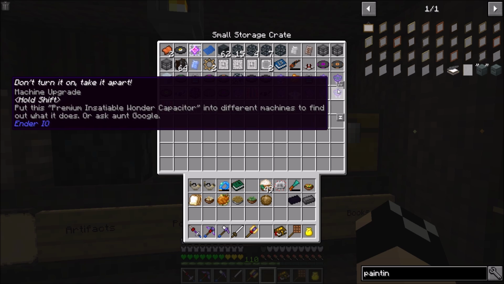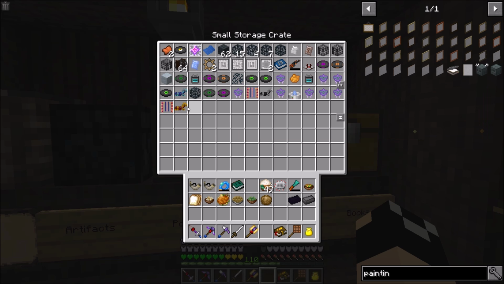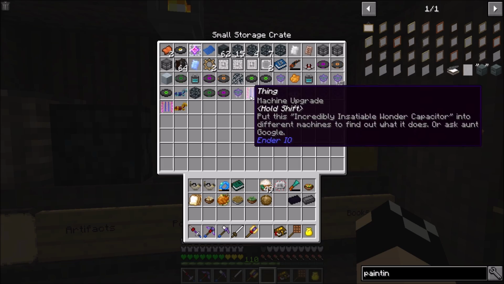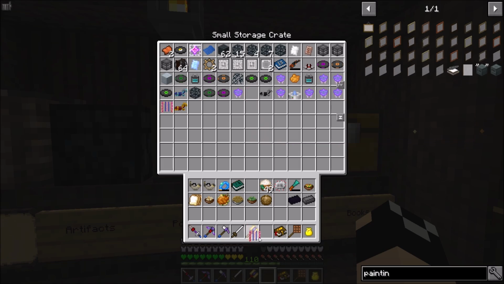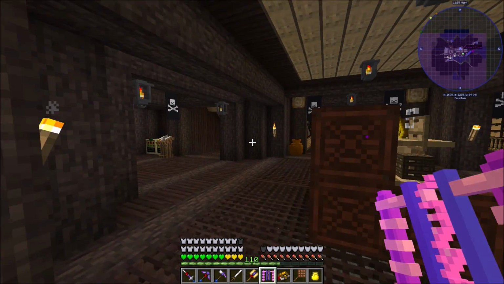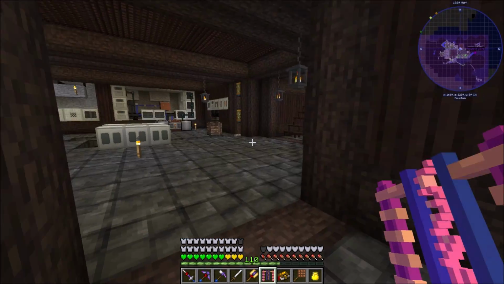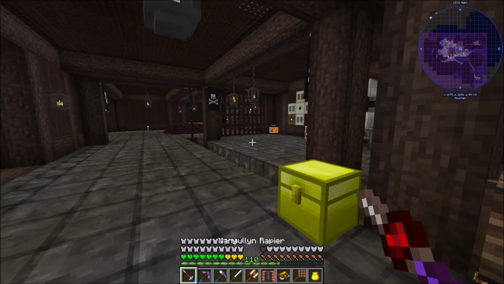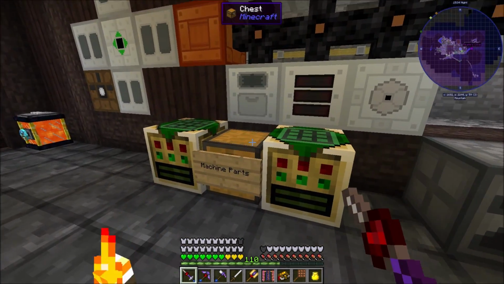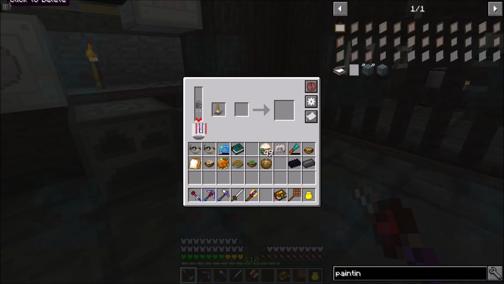And so basically we're going to need any kind of capacitor. And I'm going to go with, well, I guess it doesn't matter right now. We'll just grab this one. We'll be fine. I've got some more around here. I've got some really good ones somewhere, but we'll take this one. This will be alright. It actually could possibly be in the machine parts, but I think I cleared all those out.